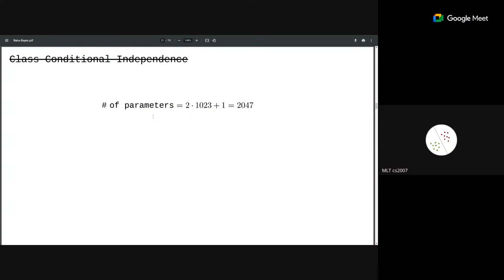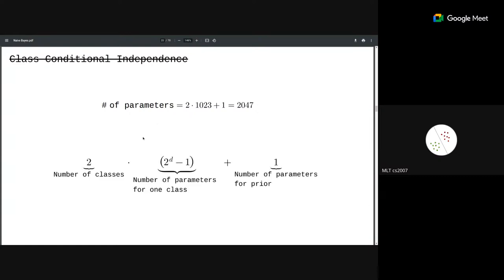So, see, what's happening is you have 2 power d minus 1 parameters, right, to represent one class. So if you have 10 words, let's take this case of 10 possible words, right? So 1, 2, 3, 4 till 9 and then 0. So how many words or how many sentences can you come up with?